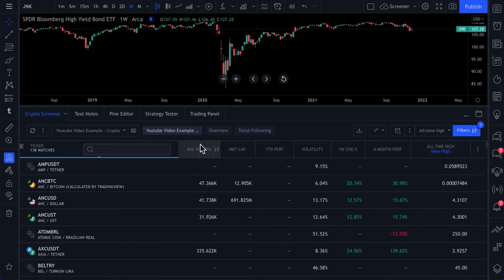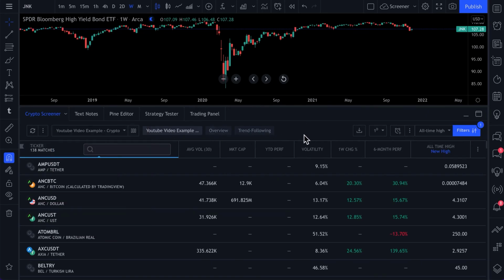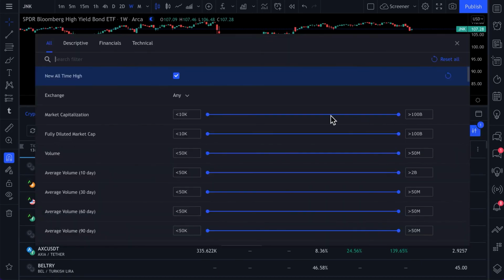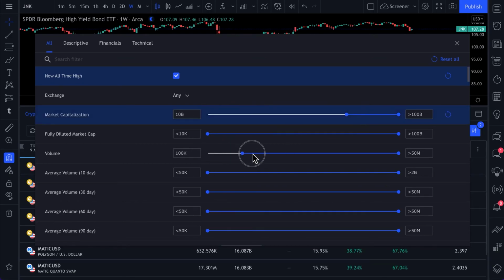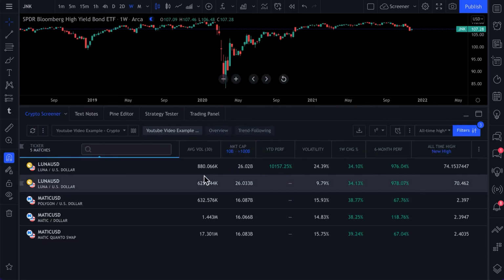So to master the screener, you want to be an expert at understanding the ways you can scan and the ways you can save and sort your scans. How you can favorite them quickly. Find them in this drop-down right here. And then the next point to really become an expert is to understand your filters. How you can then narrow down what you're scanning for to exclude or include specific assets. If you only wanted to see market cap over 10 billion, if you only want to see a certain amount of volume, that's all possible. And now you're making your own custom scanner just like that.